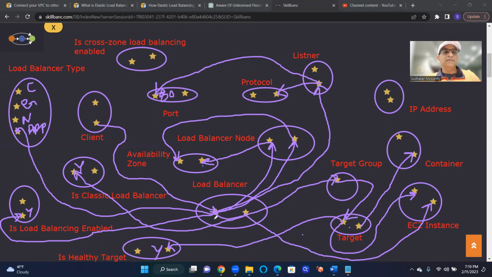All this configuration will be effective only if it is enabled. So that's why this arrow is there. And the load balancer can have many nodes, and each node will be in a particular availability zone, East Coast, West Coast, and that kind of thing.